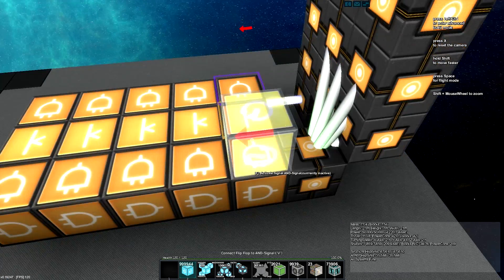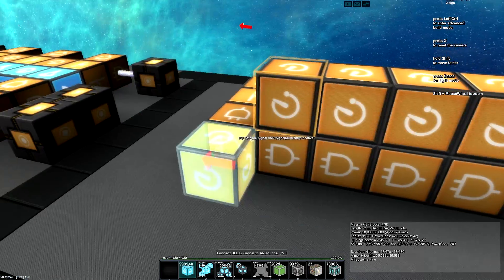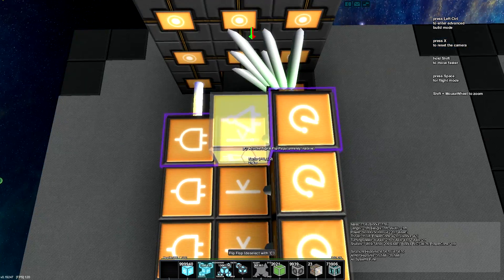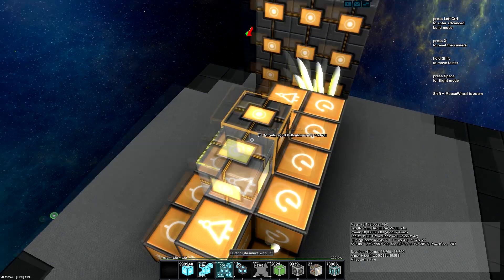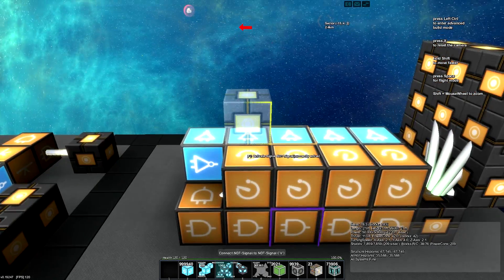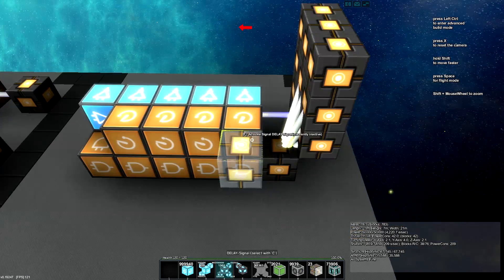Now we'll just have to finish our shift register by selecting the flip-flops and putting down a delay. You can put them in chains so they get wired directly into the one beneath them, but I personally like keeping them in line here so when I copy and paste these it is all self-contained. Then I just have to connect this module into the next one and so on. Of course you do not need a delay on the last one, and then those delays get wired into the next AND from them to step it forward. We just need to lock out the circuit with the NOT here — select the flip-flops, put down a NOT on each flip-flop, and then use a button to put them in a high state, which is where they need to be. And now you can see that the shift register is done.